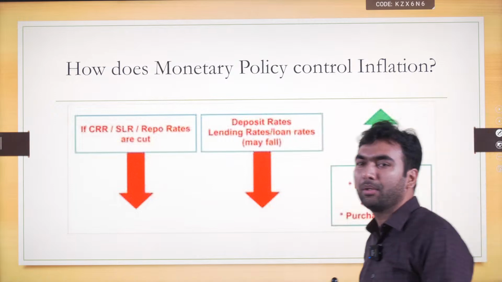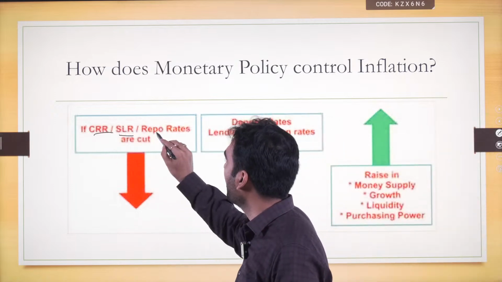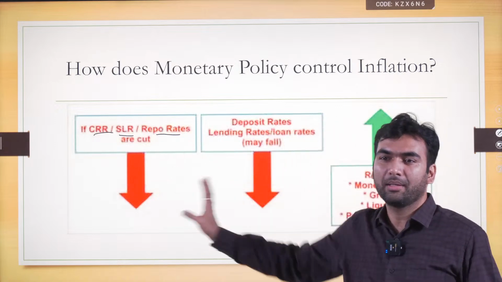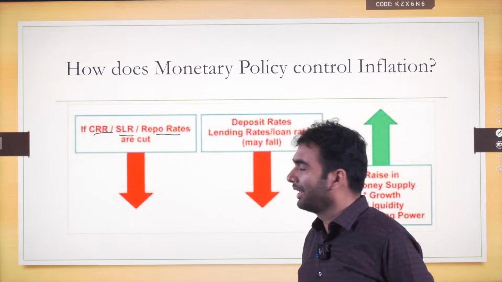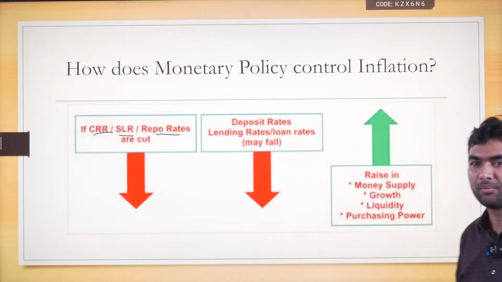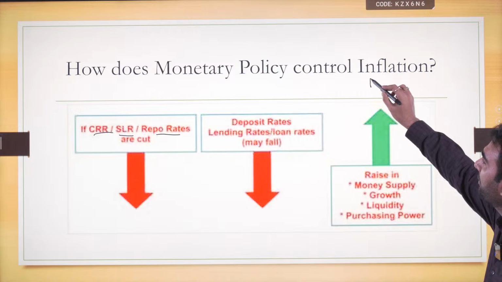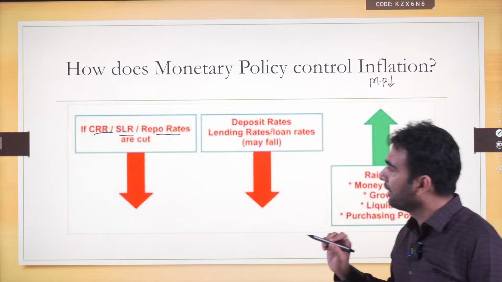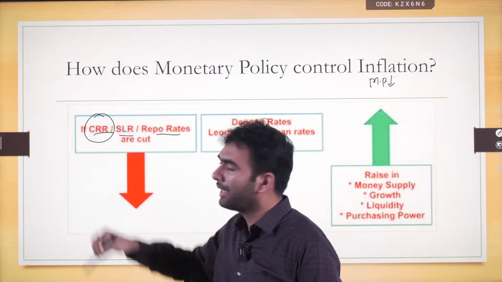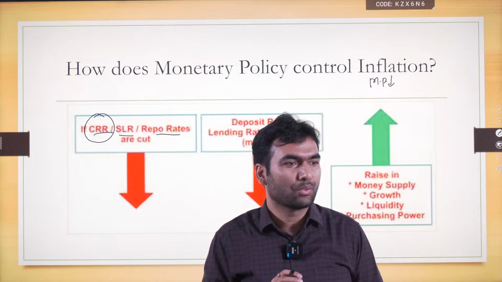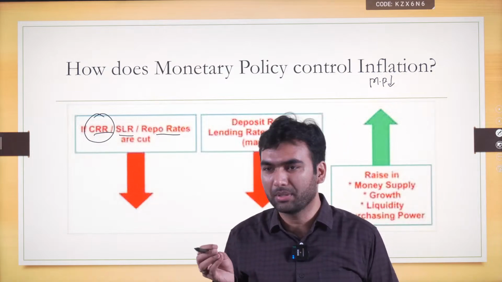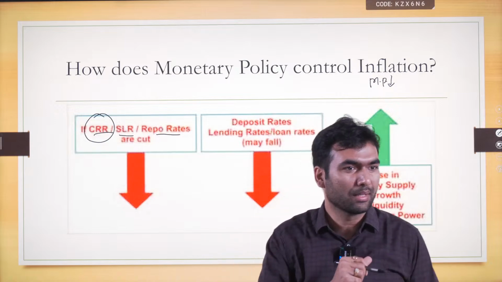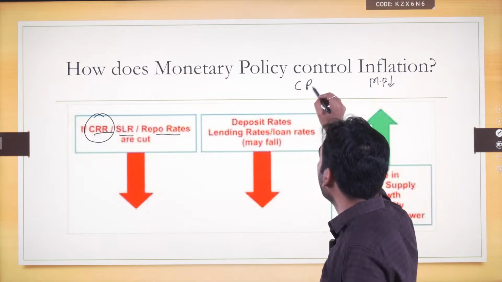So one thing it will do is work through these rates: CRR, SLR, repo rate. Incidentally, for our good luck, they all work in the same direction. If the objective of RBI in controlling inflation is to reduce money supply, CRR is the easiest one to understand. CRR is simply the money that goes to RBI. If CRR was earlier 5%, and RBI increased it to 10%, the additional 5% money will go to RBI. It means it has gone away from the market. So RBI will simply increase CRR.